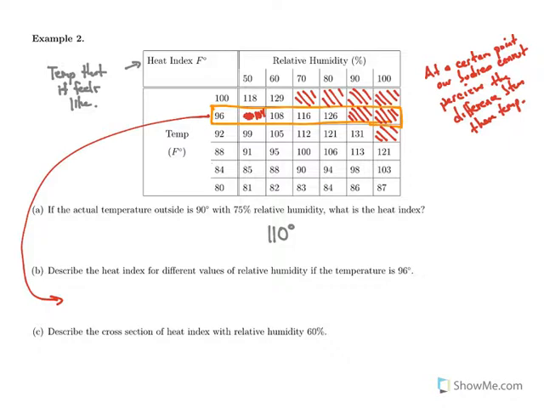Then we can also look at a cross section of 60% humidity. And again, that can give us an idea of, if we know what the humidity is, the temperature might range and gives us different heat indices there. Last question we'll ask, and we won't write this one down, but we can say something about, what's a comfortable temperature for you personally? What would the temperature or the relative humidity have to be? So if over 100 degrees is a heat index that you're not comfortable with, then you can use this table, this function, to tell you something about what are comfortable values.